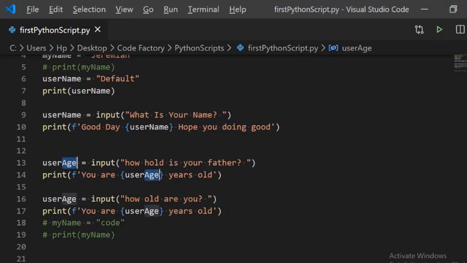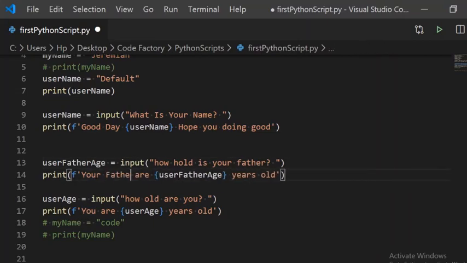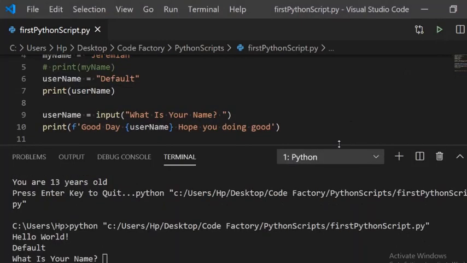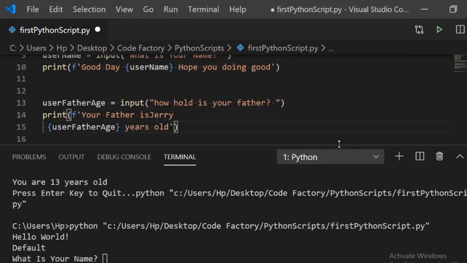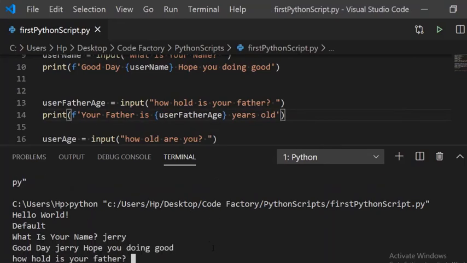User father age. So your father is user age.